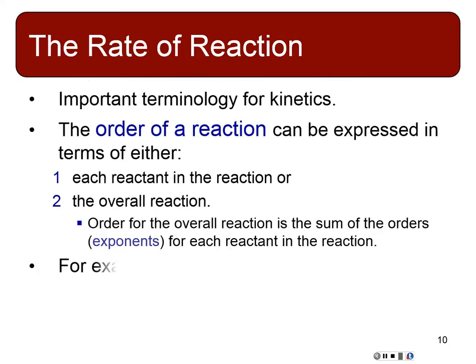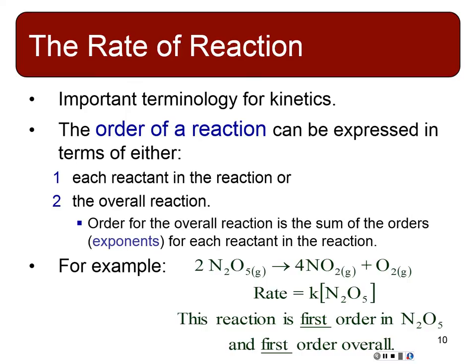Okay, I already mentioned this one because I wanted to say it over and over, but the order. Okay, some more terminology for kinetics. The order. Okay, that is this right here. There are two ways you can express order, so I will have to be specific. You can say that N2O5 is first order.